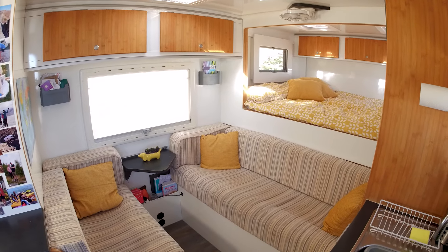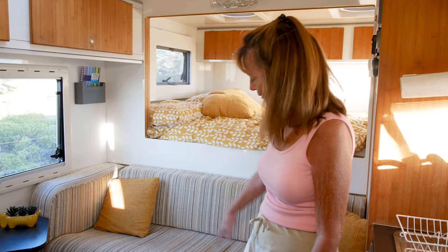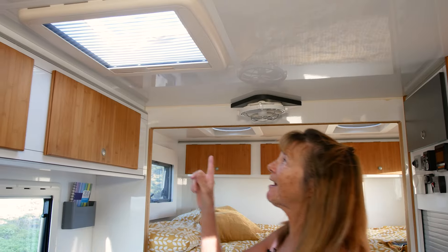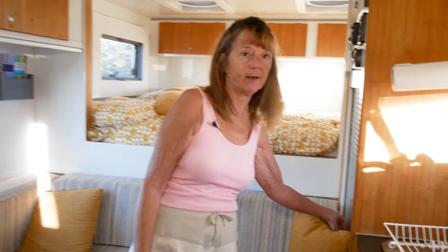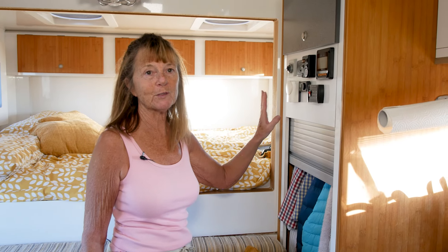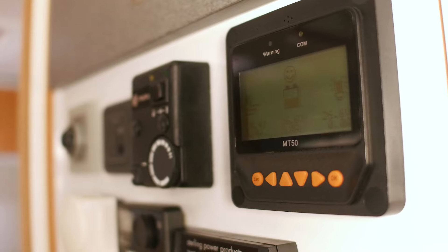We have a seating area with a small coffee table, and for main meals we store a bigger table behind the fridge and clip it on here. We can seat three people along one side, two on the other, and a little chair at the end — we've entertained six people, which has been very nice. There's a skylight with insect screens, a wardrobe with a sliding door that goes up and down so it doesn't impact on the seating area. We're away for a year so there are both winter and summer clothes. We have three heating systems: a thermostat that runs off the engine, a diesel heater, and an LPG heater.